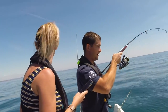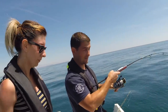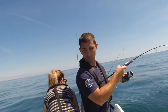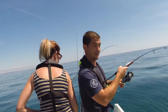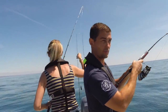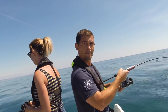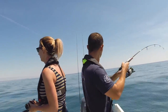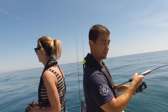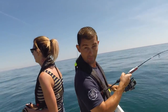Now the water is a little bit deep here and these are harder fighting fish, so I'm not letting James wind this one up even though it is on his little kayaking rod. When we go a little bit further inshore, then he'll have it back. I was hoping that we could catch some mackerel and some scad, some sand eels maybe, and then we'll go and anchor up and see if we can't catch some bull huss.